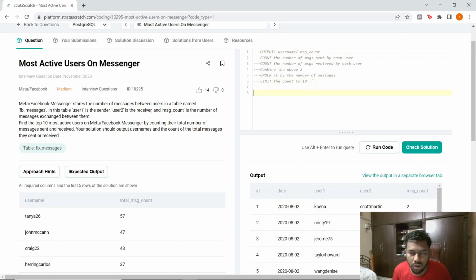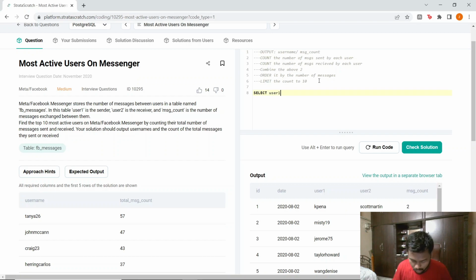Let's begin by solving the first part, wherein we are trying to get the count of the number of messages sent by each user. Here in the table, user1 corresponds to sender. So the sum of the message_count for each of the user1 will give us the count of the number of messages sent by each user.